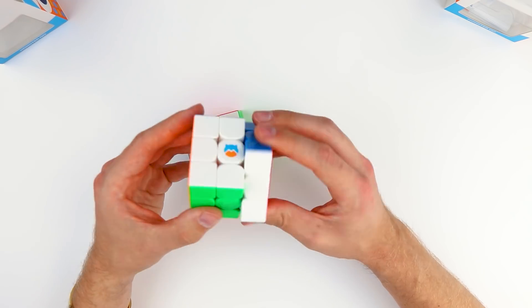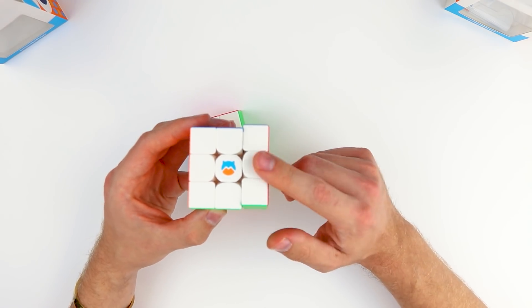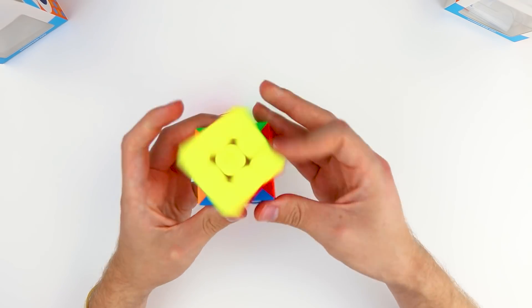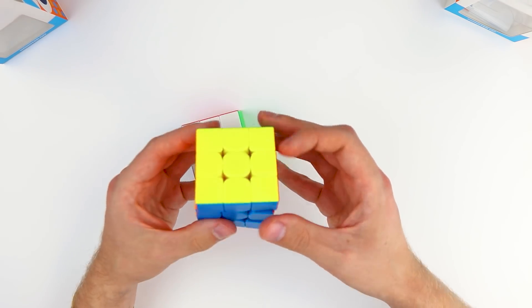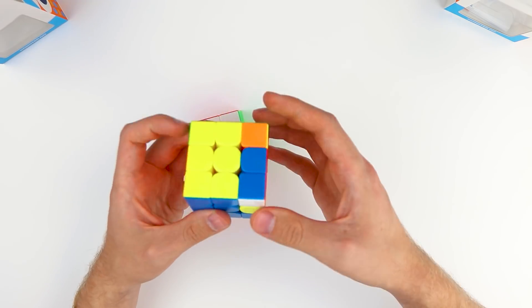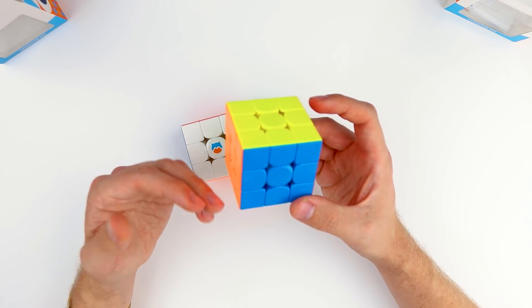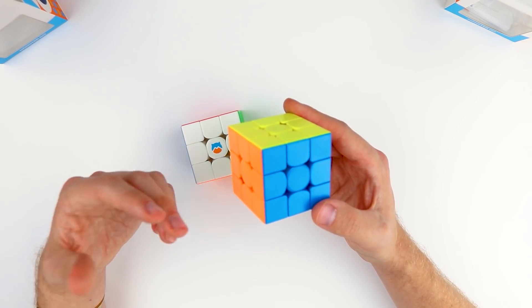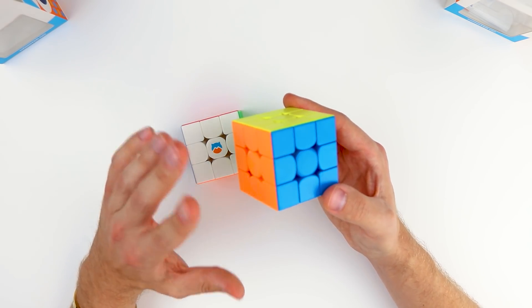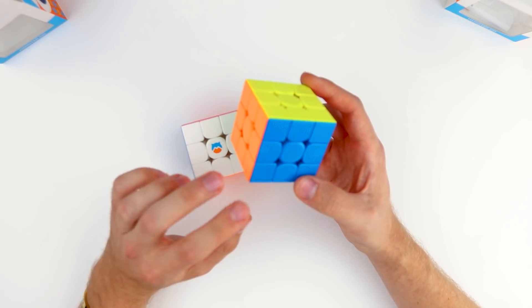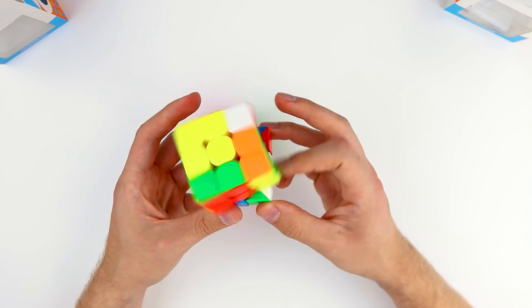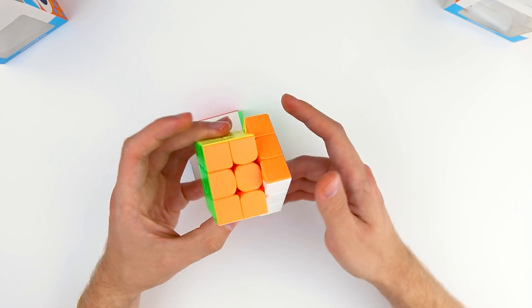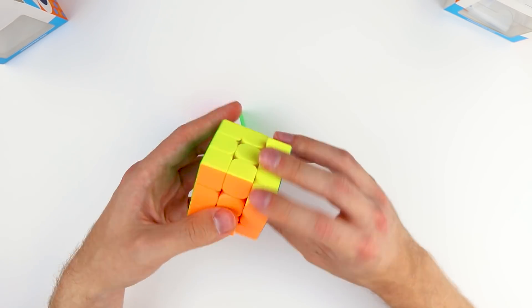So, we'll go ahead and just do first turns, and I was correct. This is the non-magnetized version. It's actually surprisingly bumpier than I was expecting, and the turning isn't quite as fast as I thought it would be. I think that given the fact that these cubes are intended to be for people that are learning how to solve the cube and are not proficient by any means, I think that the turning speed is actually intentional, because I know that when I'm teaching new people how to solve the cube, if it moves a little bit too quickly, they can kind of lose control of it and get frustrated.